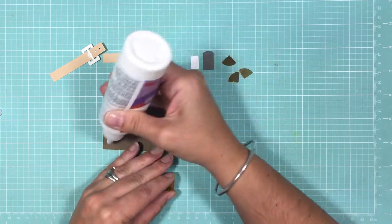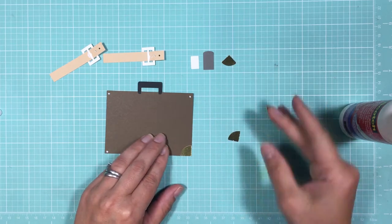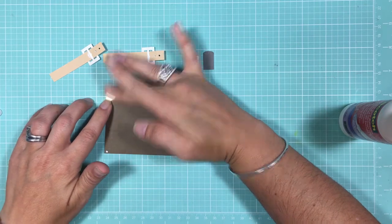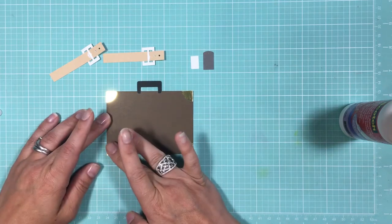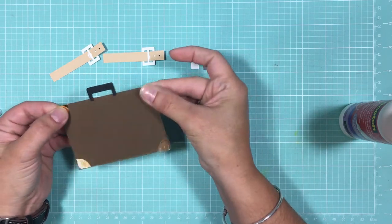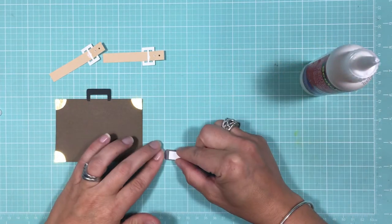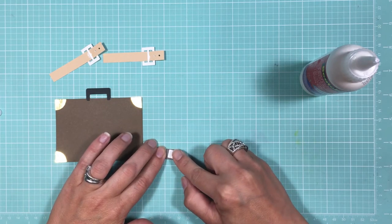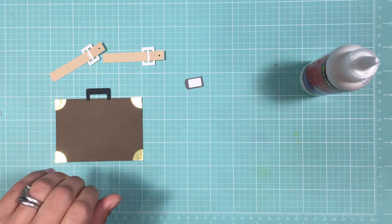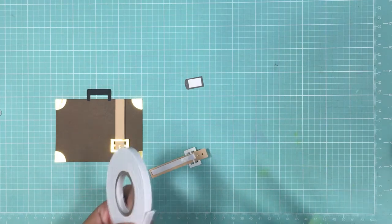So now I'm just going to add some glue to each corner of the suitcase where I will add the corner pieces. As you can see for the tag, there's only two pieces, so it's pretty simple to put together. To add some dimension to the flat file, I'm just going to add some foam tape to pop up the belts.